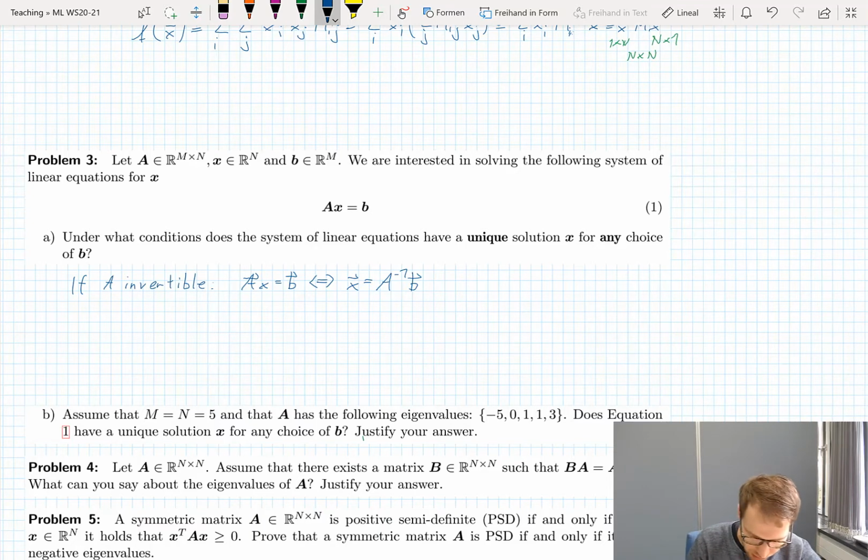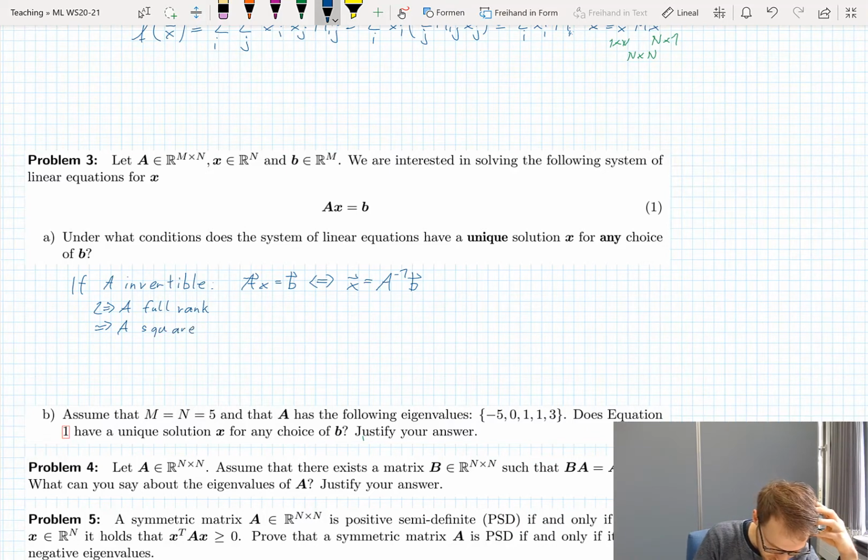Next up, we can think about how A has to be invertible. So what other cases are there? First of all, if A is invertible, that would mean that A has full rank, right? I mean, we can also say A has full rank. So what other cases are there? A invertible also means that A is a square matrix. So A is square.